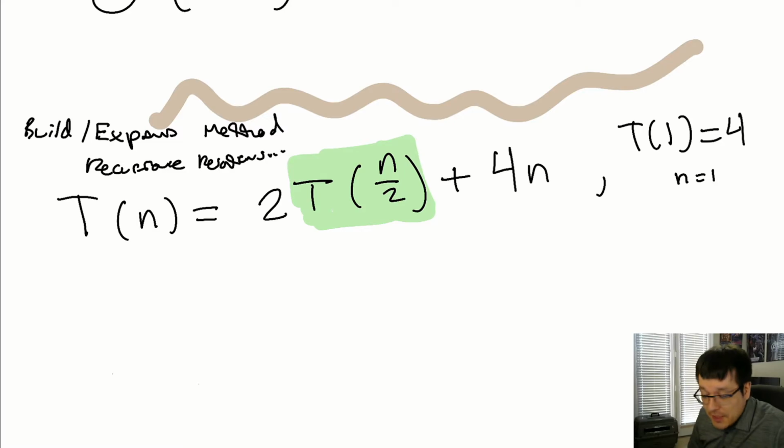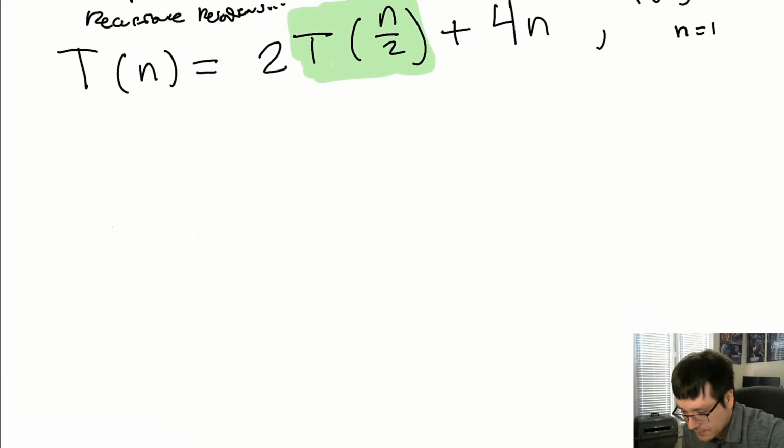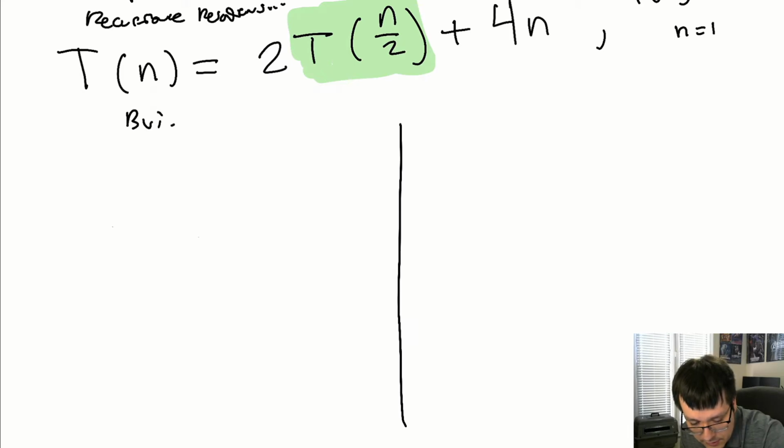So because we don't have that, we're going to have to do things the old-fashioned way, which is to work them out. And so let us try to figure out what this T of n divided by 2 is equal to. Not equal to 2, but equal to. Different things, okay? So what I'm going to do is split my page into 2. And this is the build section. And this is going to be the expand section.